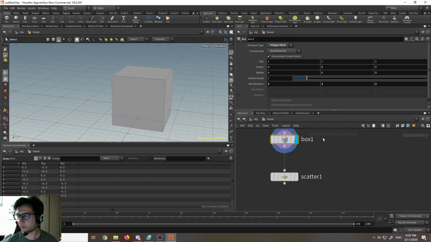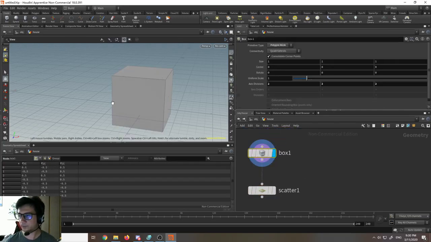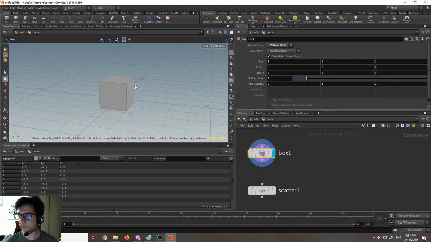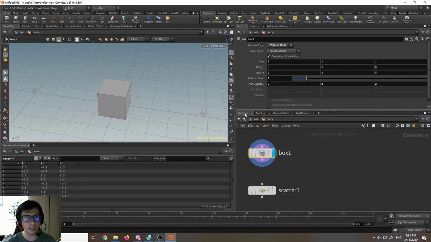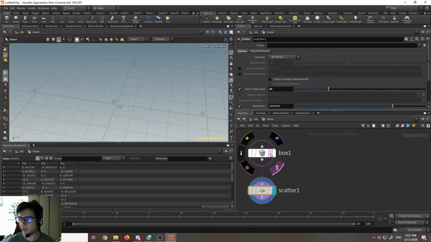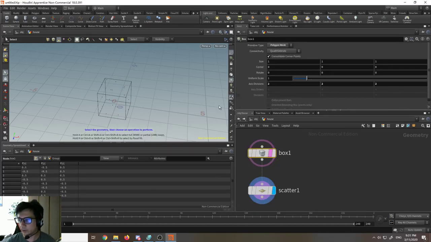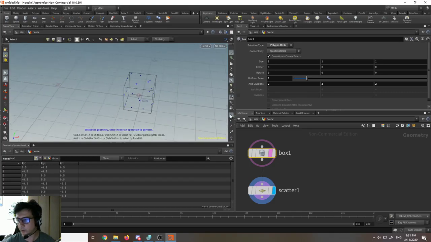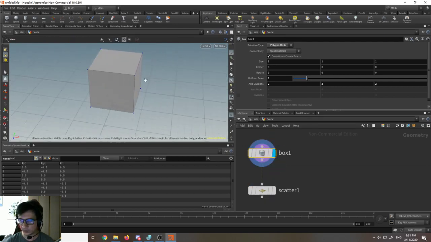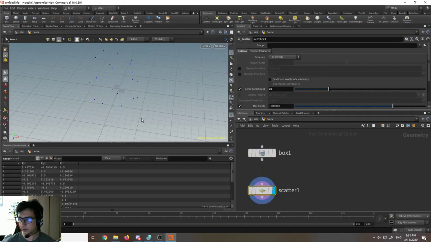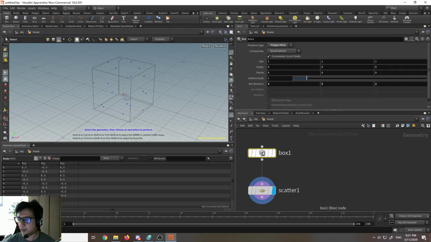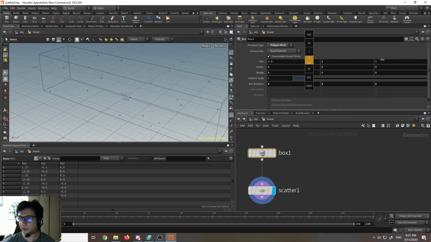So let's do something interesting. Let's modify this one. And this is the most powerful thing about Houdini, that you can change this part and anything will be updated. So let me click on this and then check this one. I can see the points, and actually I can see the points more clearly here. If I click on points, I will be able to display the points even if I'm not here. If I'm here, you can see the points are just on the vertices. But if I click here, the points are around the cube. So let me change the size. I will put this one here and check how the points are updated.